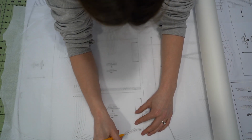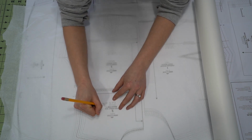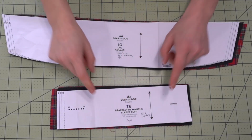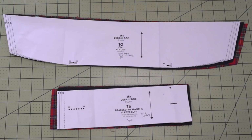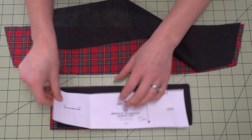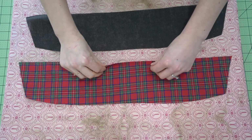There are a couple of things that I added to the pattern pieces that weren't included on the printed version here. I included adding the cut notes for the interfacing on both the sleeves as well as the collar pieces because it's not noted on the pattern pieces. And I like to cut this out all at the same time. That being said, you could follow the instructions and cut it out at a later step. I just find this way to be a little bit more streamlined. So do whichever works best for you.